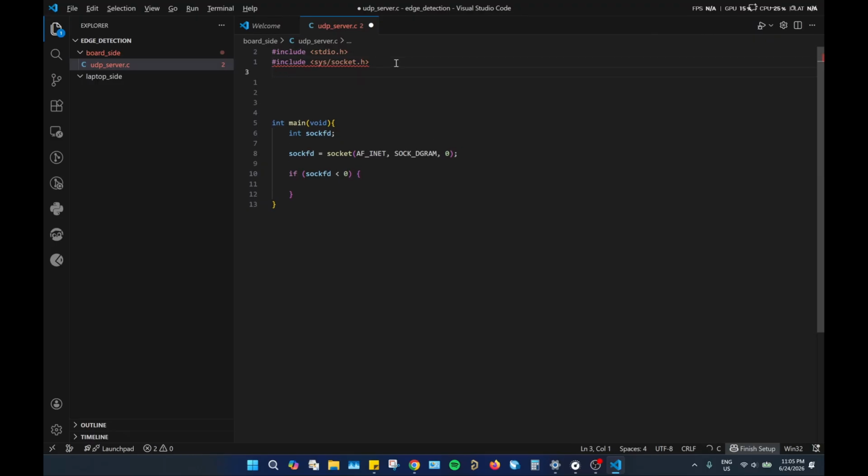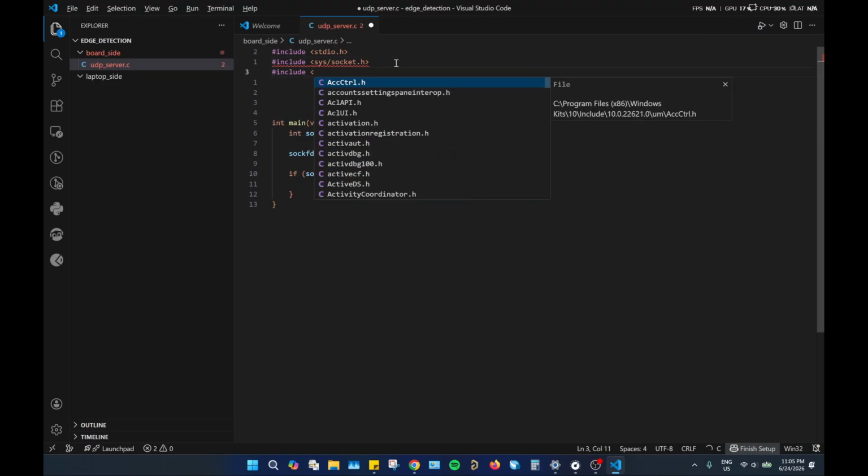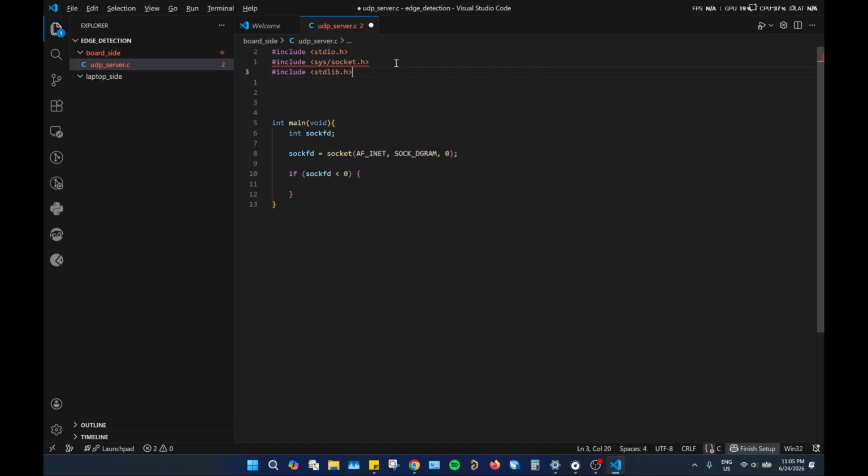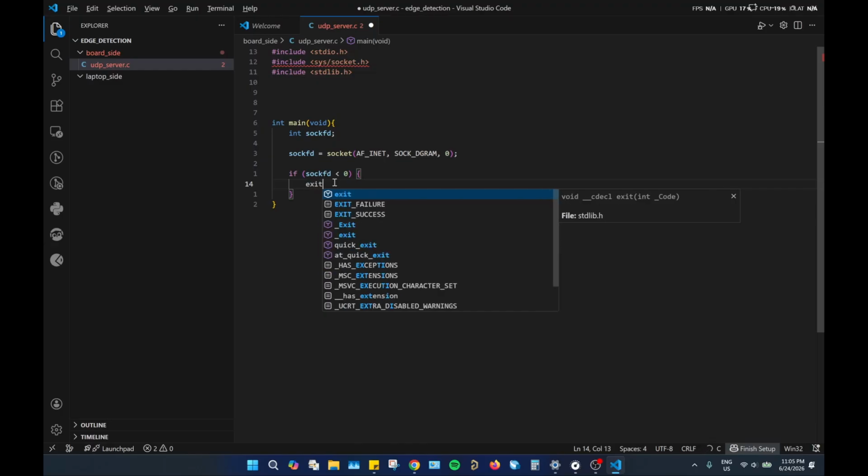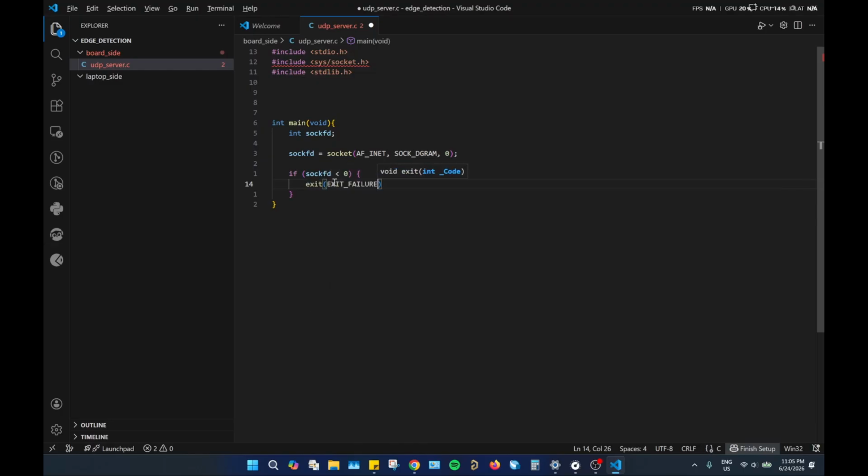For that we use exit, which is in stdlib. This will terminate the program with a code of EXIT_FAILURE, a macro used to signify that the program is exiting with a failure. If it's working properly, then it's all right.